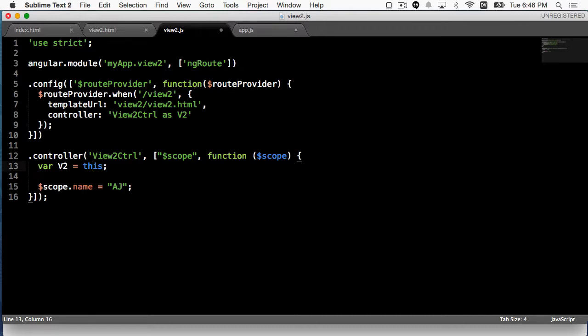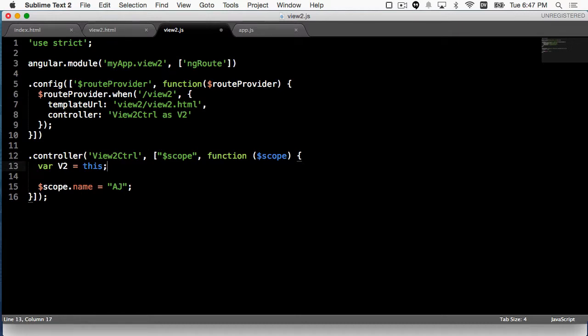The this object is also the scope, but the this object doesn't have some of the special operators on it. Like the $scope has $digest and $watch. Those are things that you need when you're using external frameworks, because not everything's been ported to Angular, and we don't really want to waste time porting everything to Angular. So when you see stuff about digest and watch, that's normally like you're using, say, the Facebook API, and they have asynchronous calls and stuff that need to be dealt with. And the $scope has the method that you need to call in order to make that work inside of Angular.